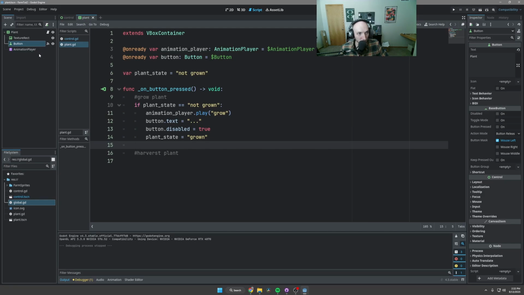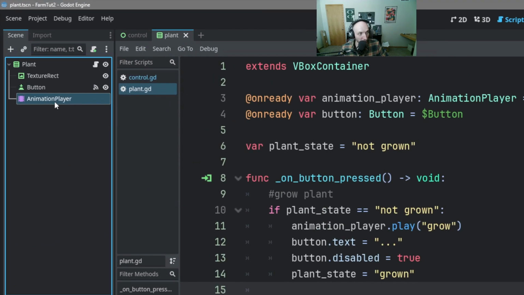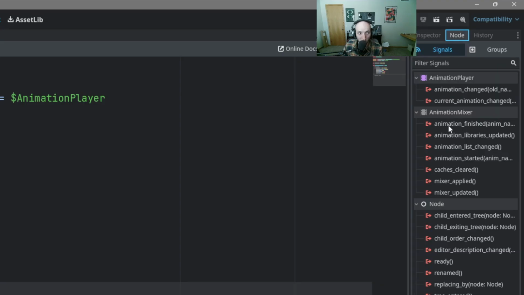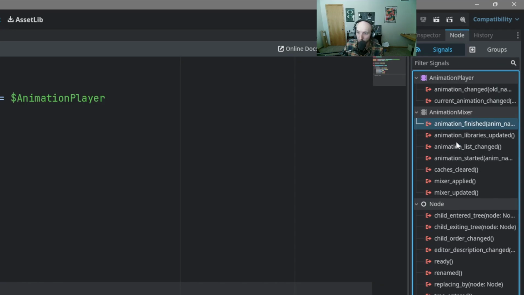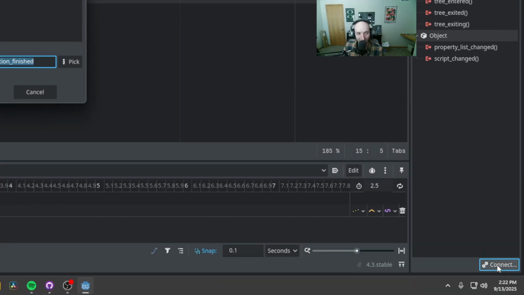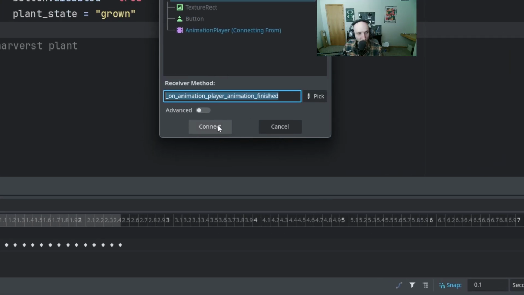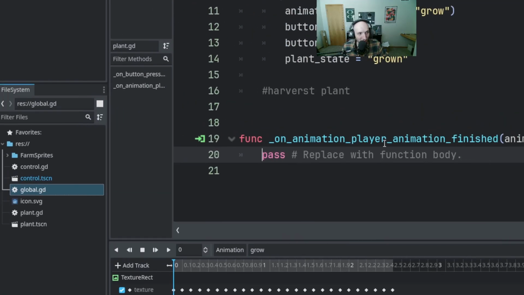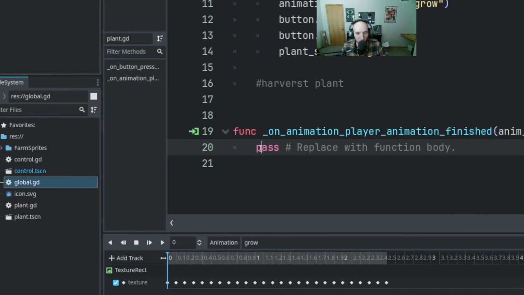So we're going to go up here to animation player and go to the animation player signals. So it's on node. We're going to go all the way down to animation finished. We're going to click connect. And we're going to connect this animation to plant. Now, it says on animation player finished, do something.